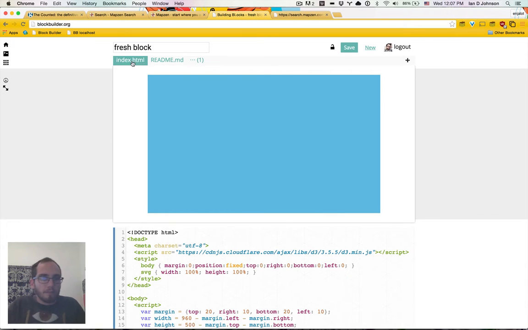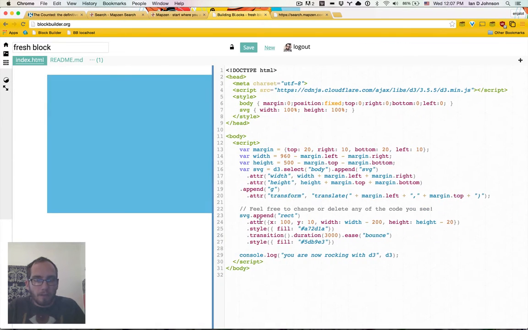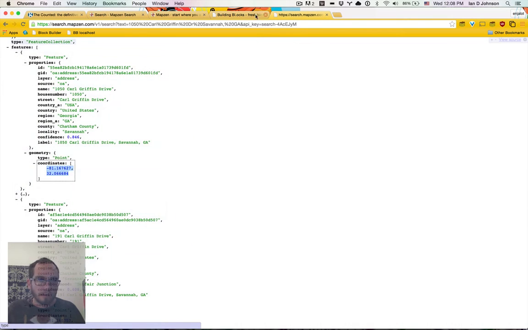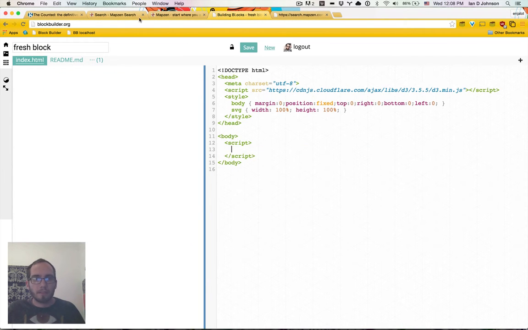So now what we need to do is request the search for every data point that we have. I'm going to do this in Block Builder. We're going to build a sort of interactive geolocation tool using just some simple D3 and visualize the result of the API call, this JSON here. So let's get started. Let's load up the data, the CSV that we uploaded, into D3.